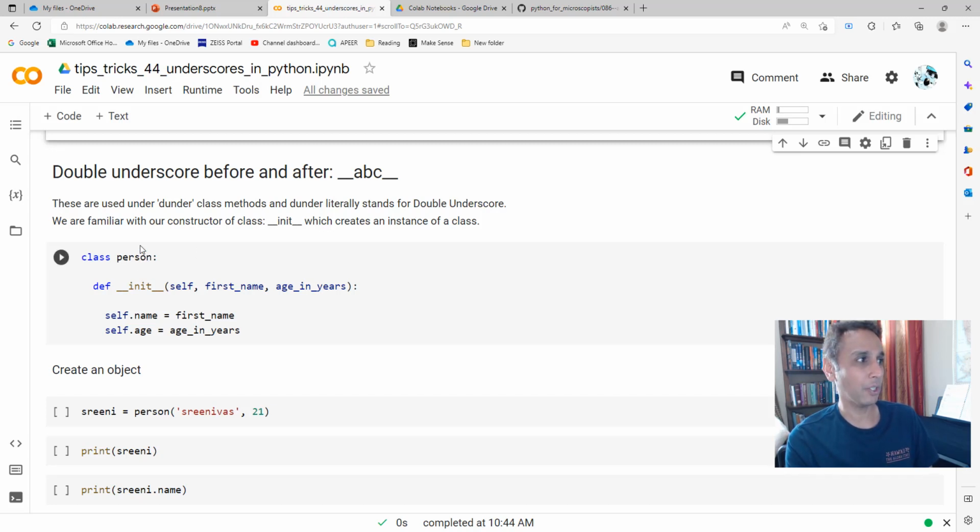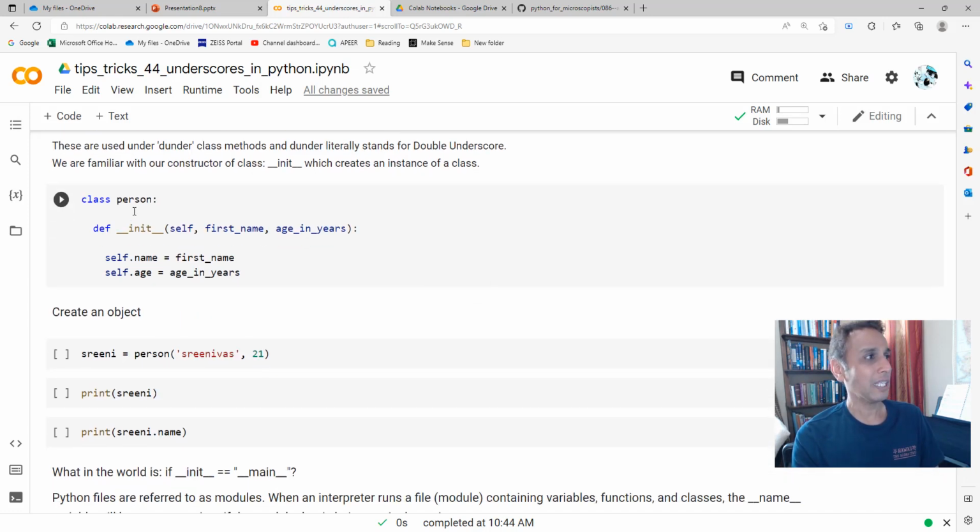So as part of your class, you have a constructor, and you see how you have double underscore before and after. These are called dunder class methods, which is a short form of double underscore. So these are typically referred to as dunder class methods, and init is one of them. Print can be another one of those, and I think I included another example, but let's go through this one first.